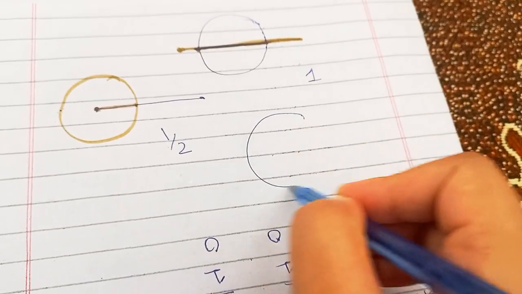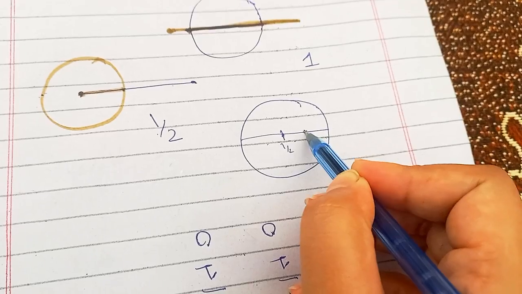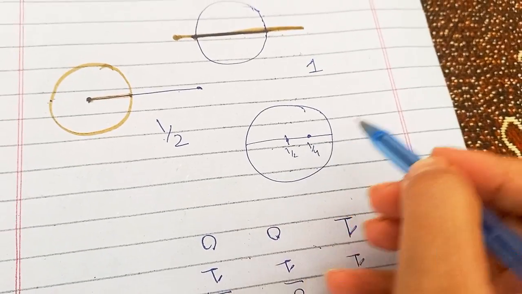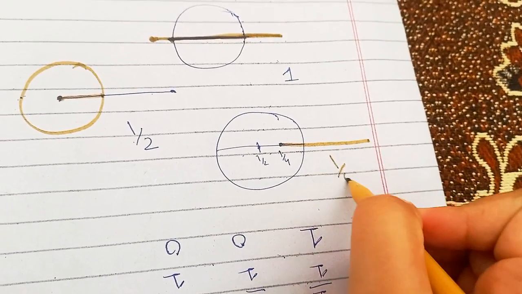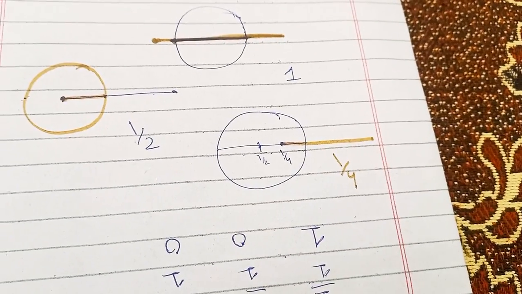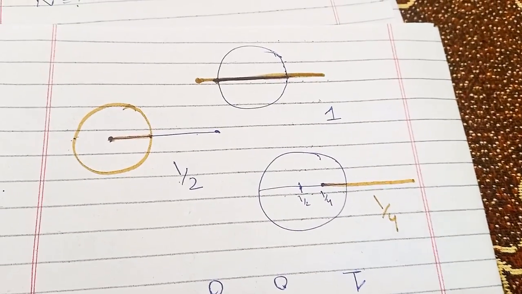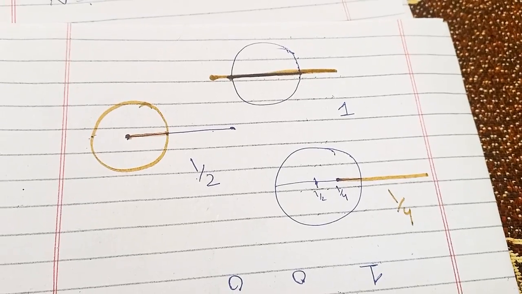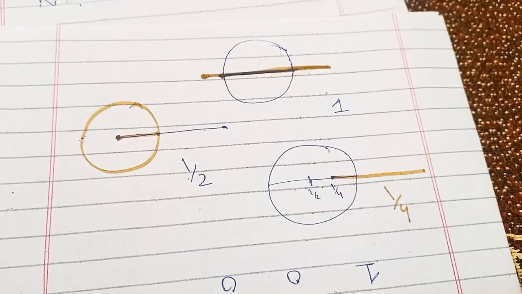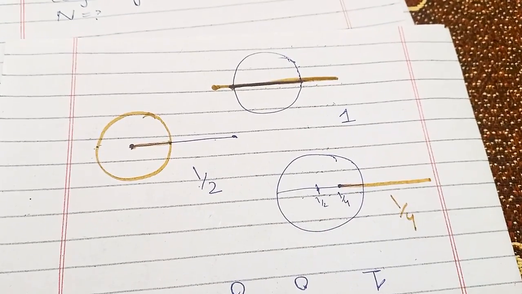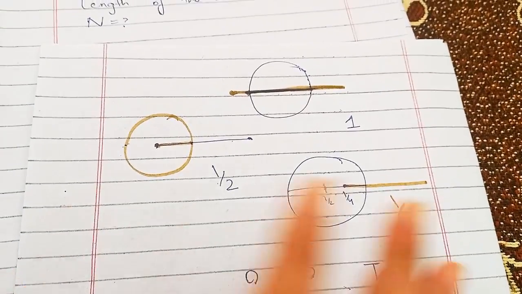For example, this is half of the diameter and this is 1/4. If only 1/4 of the atom's diameter is inside the line, then you will take the atom's contribution to the direction as 1/4. This is how you will decide and assign a number to the contribution of an atom to the line, based on what fraction of its diameter is inside the line. You will do it separately for all the atoms and add it up.